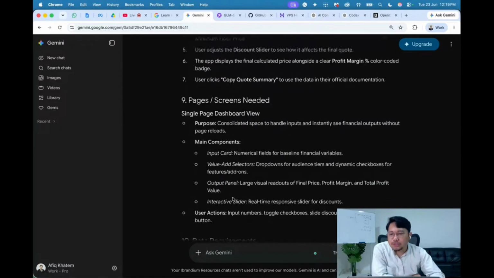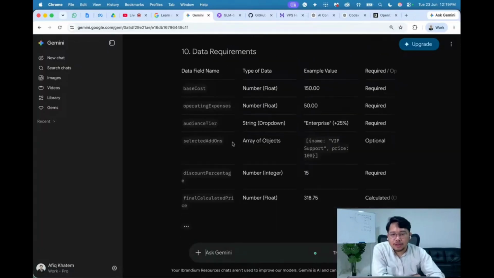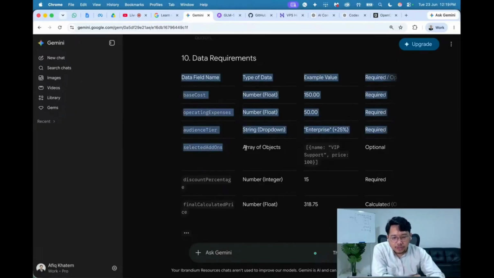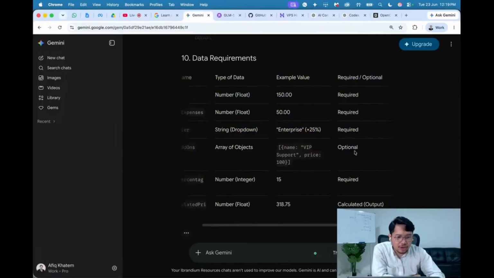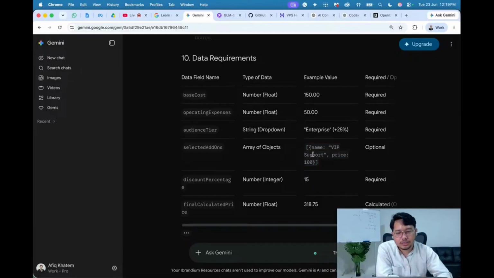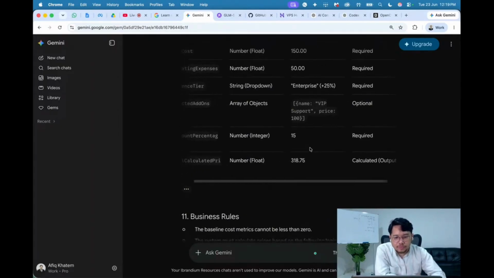There's a user flow, the pages and how the pages work together, and the data requirements. For example, this is the base cost, operating expenses, audience tier, and an array of objects. Let's see what will be built later. This one uses these kinds of variables, meaning you can build using arrays, with a discount percentage like 15%, and then the price output is calculated.